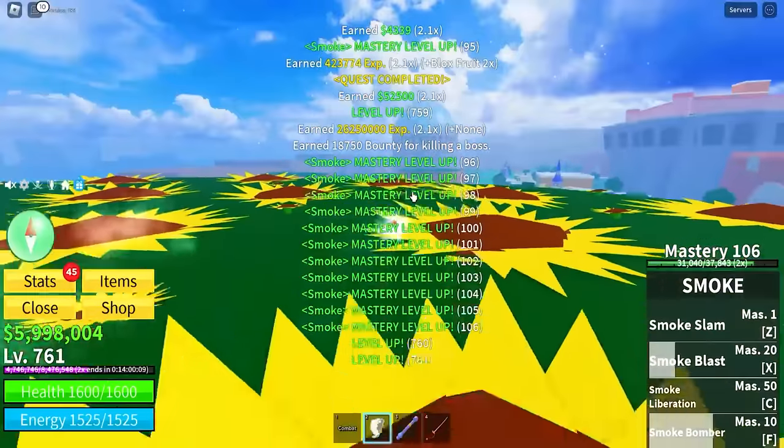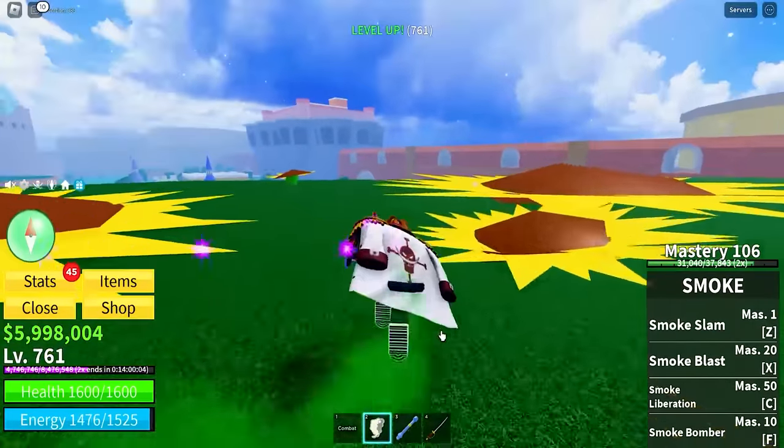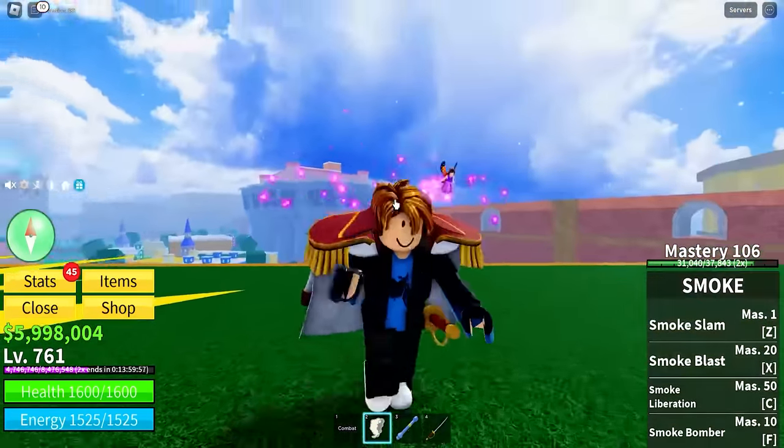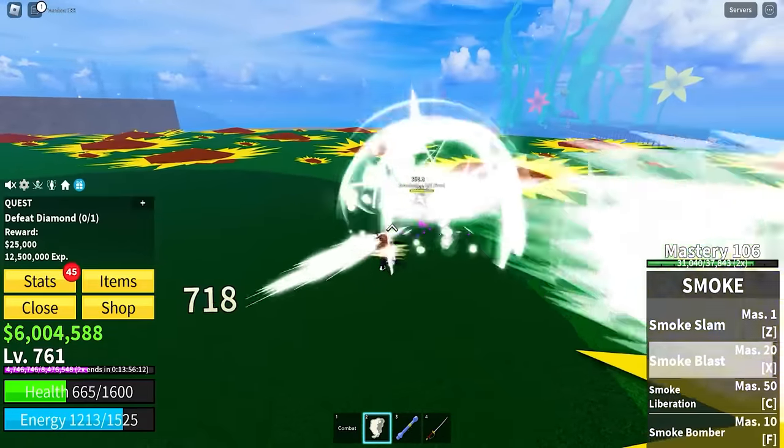Just like that. Okay. We only got 10 levels so far, guys, but we have to get way more levels. And it's kind of annoying because you gotta travel all the way to the quest and go back. It's kind of annoying, guys. We have to do it. Okay, guys, I'm fighting Diamond, and this is gonna be easy.